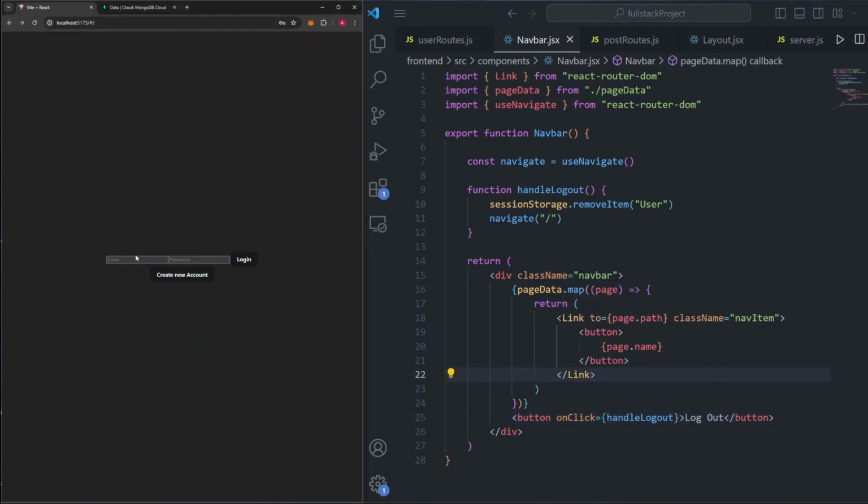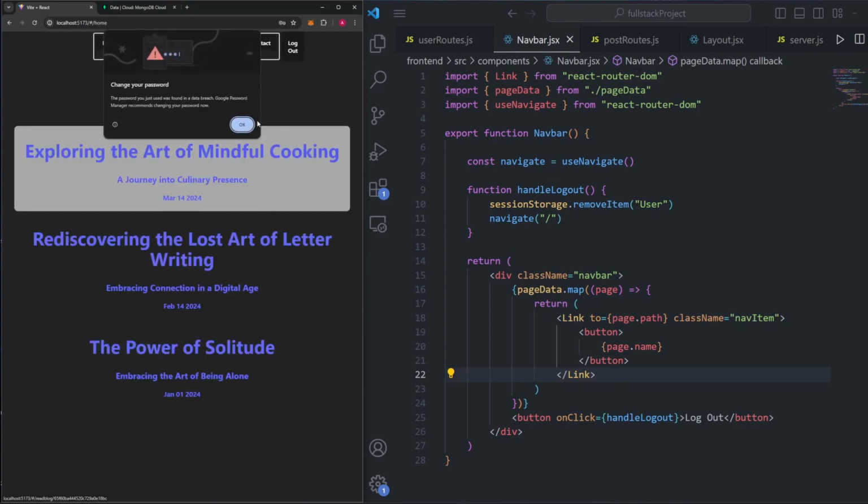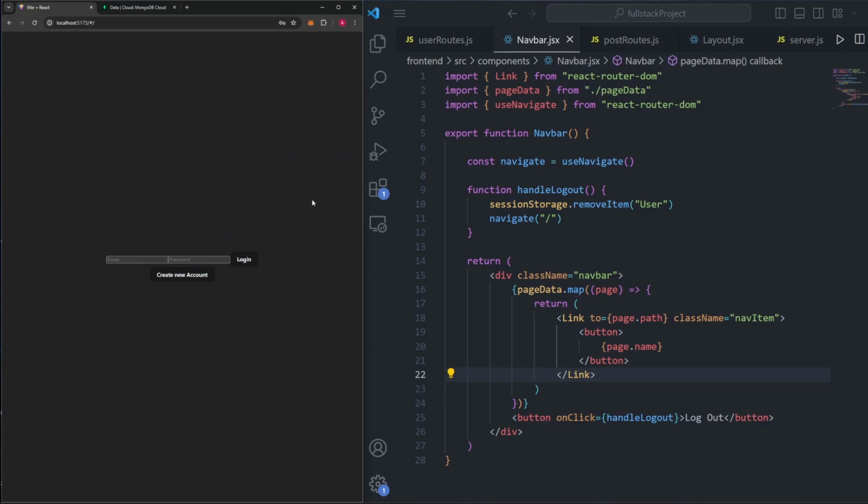I'm going to go back to the landing page and let's log in and try this again. Let's go austinalec.com, 1, 2, 3, 4, 5 for the password, log in. And now let's go log out. And you can see it takes us back to the landing page, which means it is probably working as intended. Next, let's try testing out other routes to other pages if we're not yet logged in. If I try and now go to /home up here in the URL bar, you can see it actually just redirects me back to the landing page.